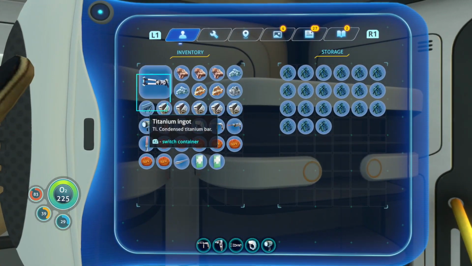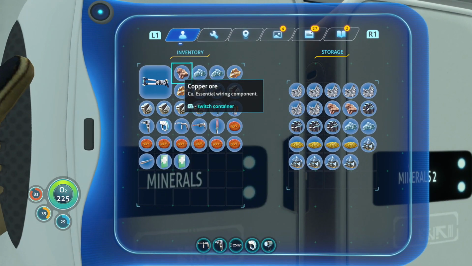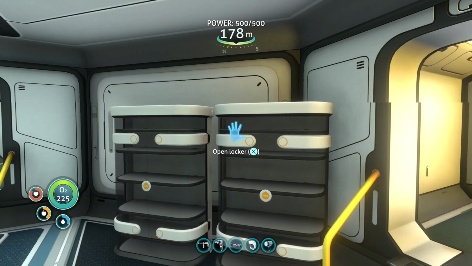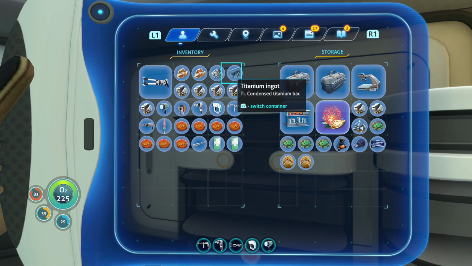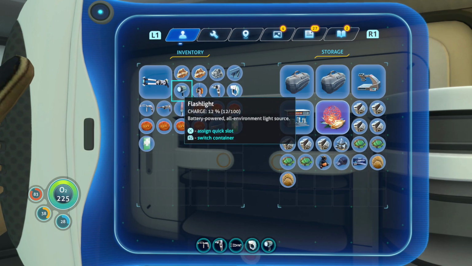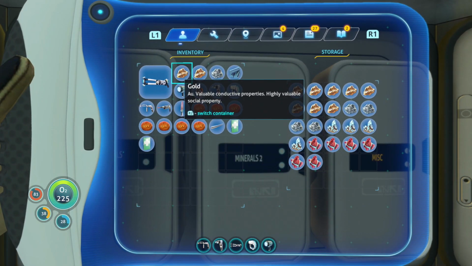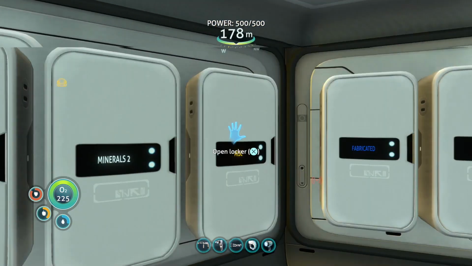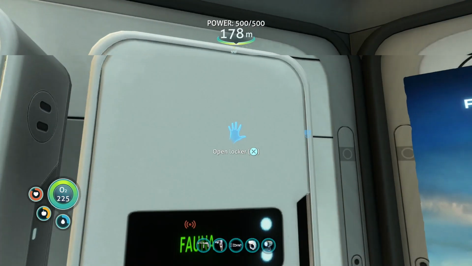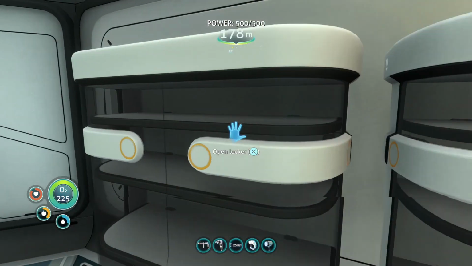So. Put all the lithium in here. Oh, we had 2 lithium in there already. I don't know if we already knew that. So, I feel silly. That's what you get for not having big enough storage. You get confused. And fauna, we can chuck in some of this table coral. And this is our overspill.